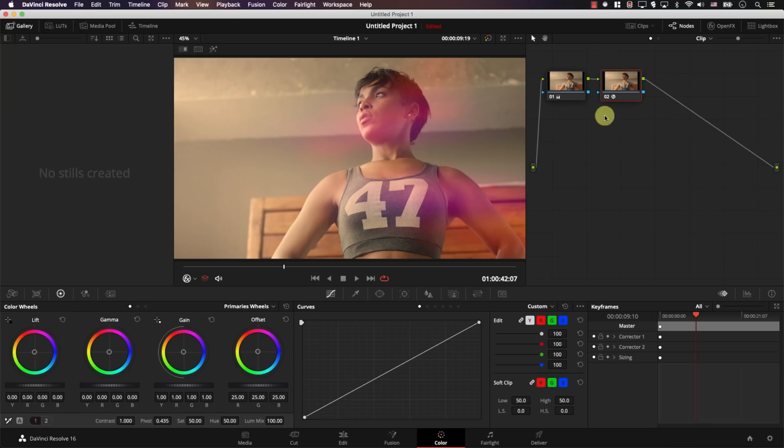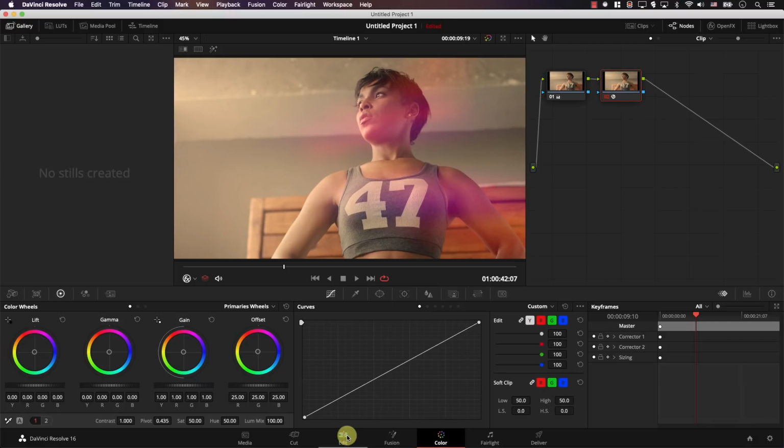In the node graph in the color page, you can tell Resolve to render the cache only for a specific node. So this node here, the one with the lens reflections effect, is the one that needs to be rendered, because this is the node that is taxing the system. So I can simply right-click on the node, select Node Cache, and switch it from Auto to On. Notice that the number of the node, so the number 2 here, switched to red, which means that this node is currently being rendered. When it's done rendering, the color will turn to blue.